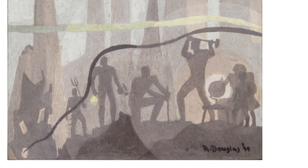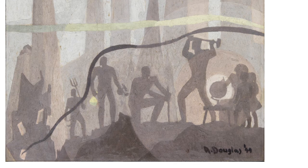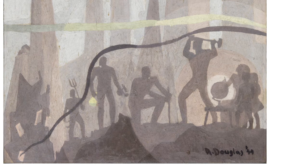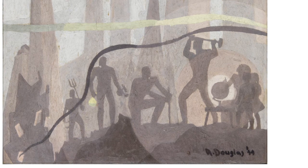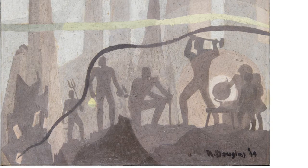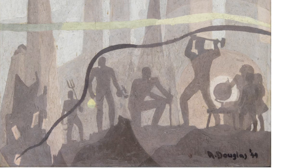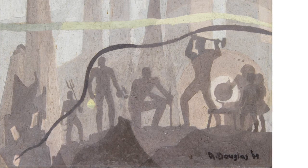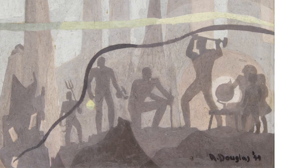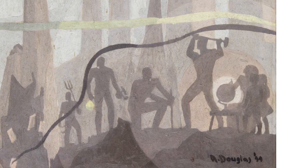Now let's look at the elements that the artist used in this painting and how he composed them. Towards the bottom of the painting, you can see silhouettes of people. At first it might look like there are five people, but if you look closely, there are actually seven — five adults and two children that are all the way at the right of the picture. When I say silhouette, I mean that the artist has painted these people as flat forms without details or specific features. To me, they almost look like shadows.